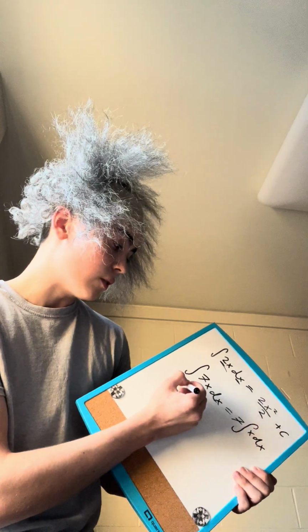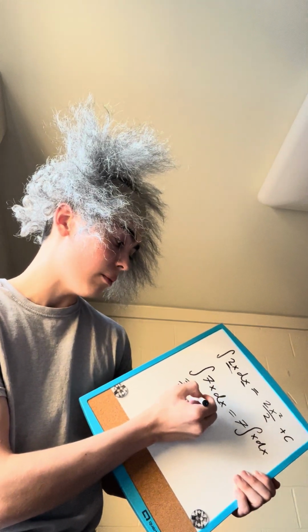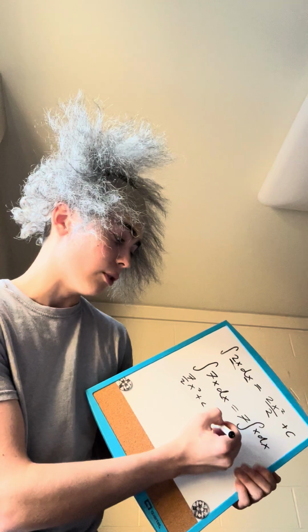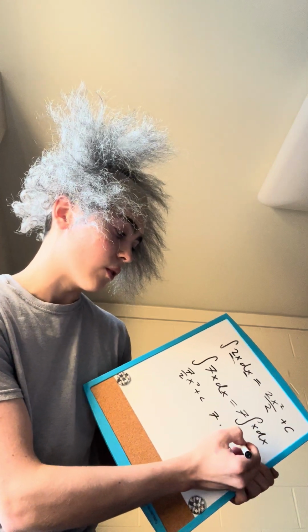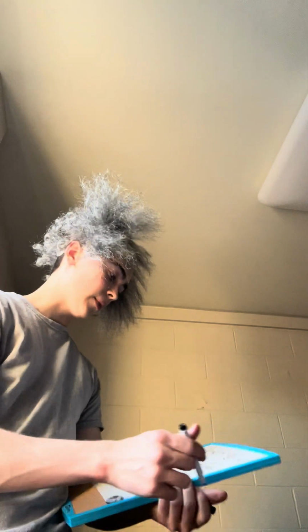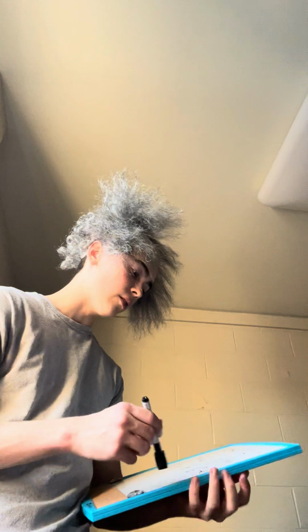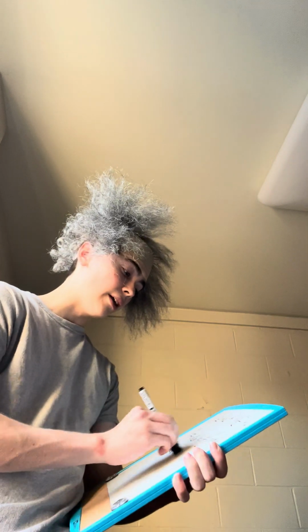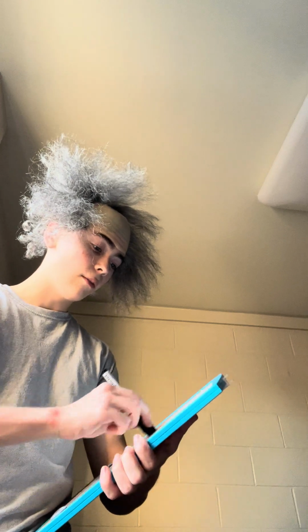This would equal 7/2 x squared plus c, and this one would be equal to 7 times x squared over 2 plus c, which, as you can see, is the same thing. It gets a little weird, but yeah, that's an important identity. You can bump constants out, and that can help you a lot in solving tricky integrals, especially if you have weird numbers that might get in the way.